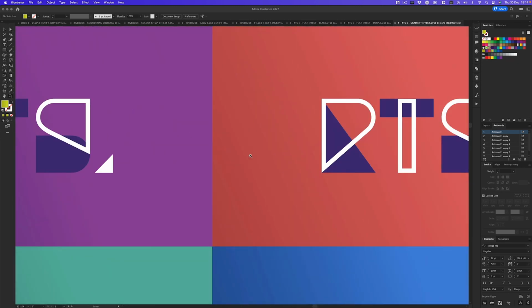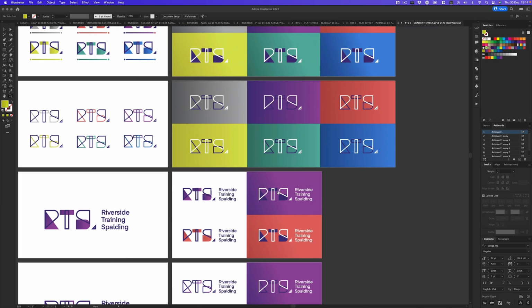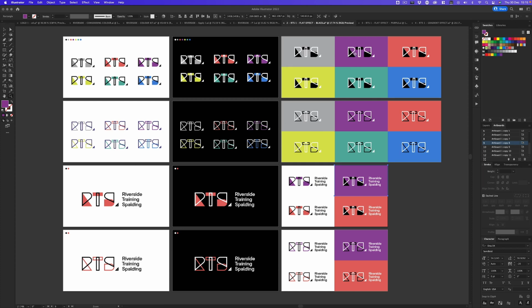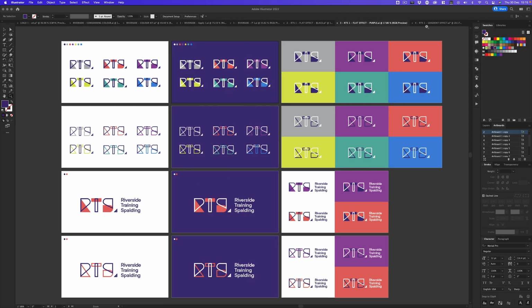So now I have three approaches. I've got my flat effect on black, my flat effect on purple, and I'm thinking of my gradients. As you can see here, at this initial stage, I am thinking of a color palette or a spectrum of color. Now, this isn't always the case for logo design. Sometimes you may only come up with a real simple color scheme where there might just be one color for the logo. But in this particular design, this is for a private training company.